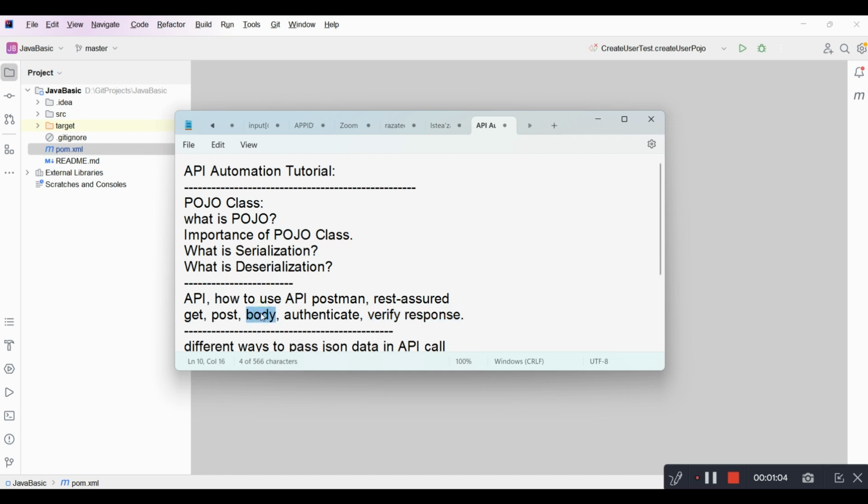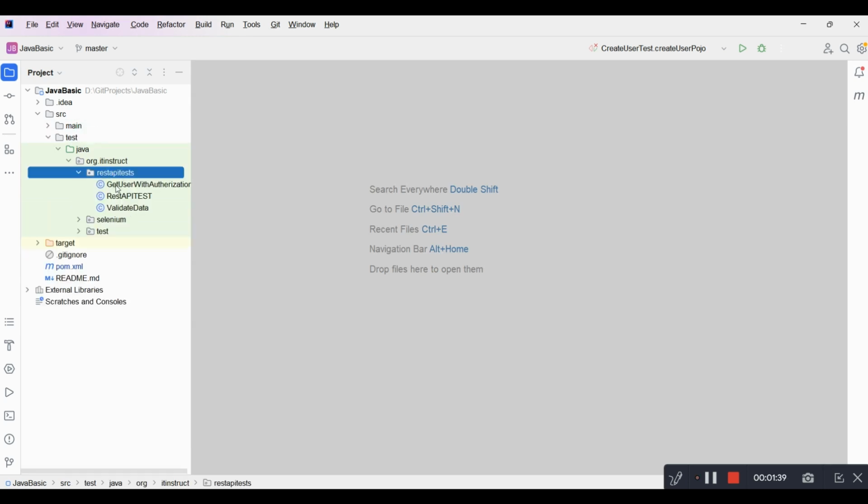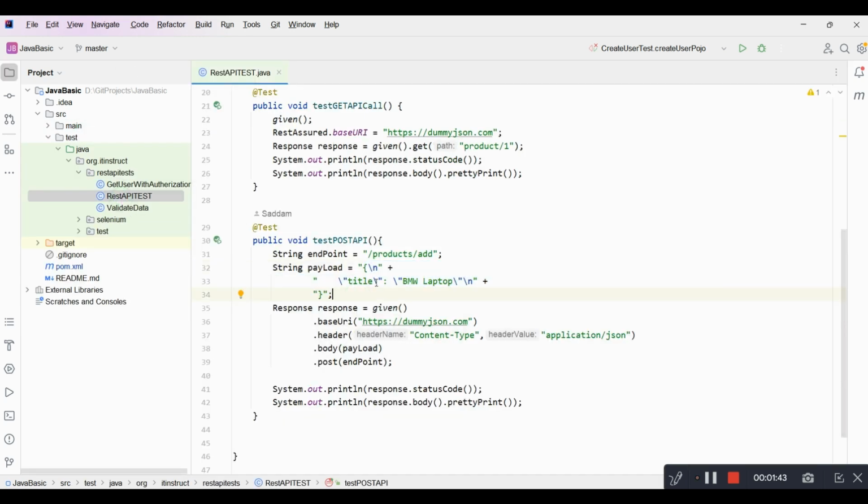This body part is very important, guys, because it is going to have the JSON data, the ultimate JSON data that you'll be passing for your test case. That is nothing but the body, right? In most cases the body is JSON data. If I go to my previous test cases, you can see that we have already used one JSON. This is one of my POST calls, and in this POST call we used a JSON payload that has only one key and value pair, right?